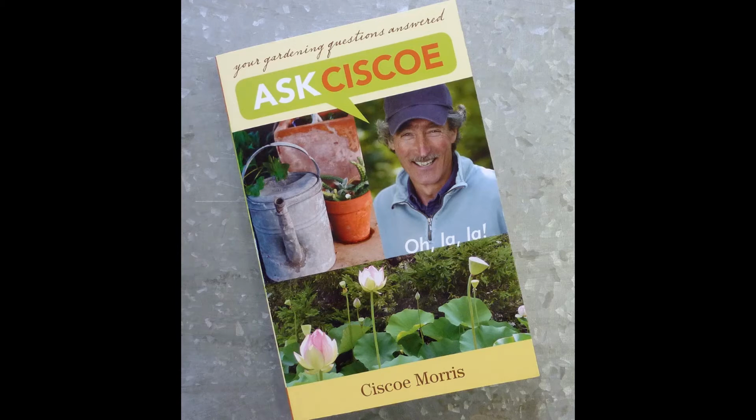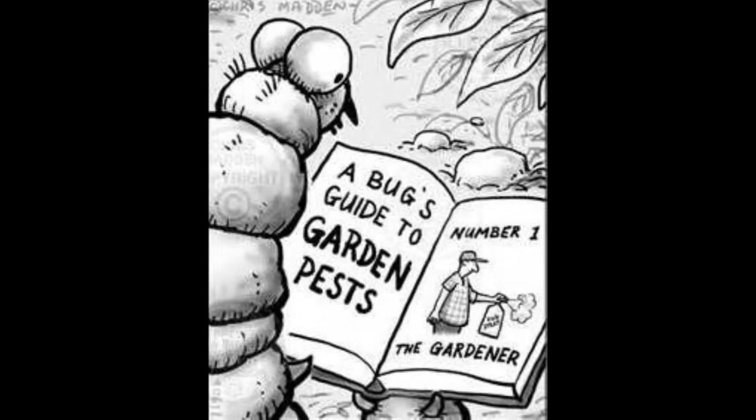Frost Protect, just so people know, lets the air and the light and the moisture through and raises the temperature about 8 degrees. They say you should only put them on in really cold weather and take them off, but I leave mine on all winter long, and most of my plants come out. They look a little rough around the edges, but they come back quick. Oh, good. Great. All righty.